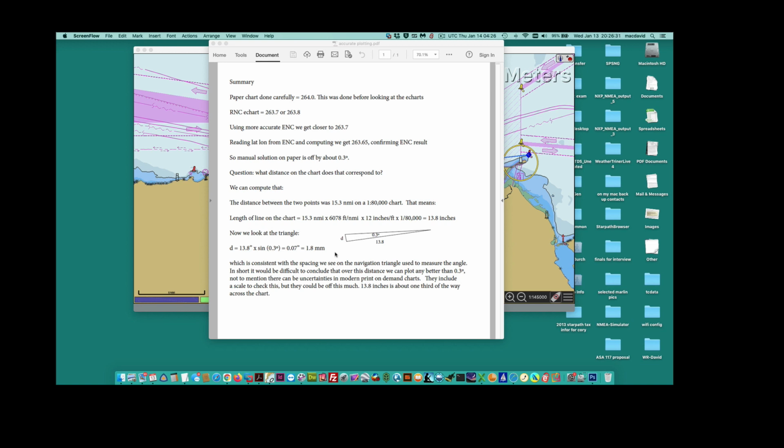That's our sort of little look at plotting. In round numbers, the paper chart and the eChart should give identical values. Here we find that they actually differ by about, what's the final answer here? By 0.3 degrees, which may be a little bit larger than I would have guessed. But anyway, that's what it is. Okay, that's the end of that rather long answer to a question that came up in class.